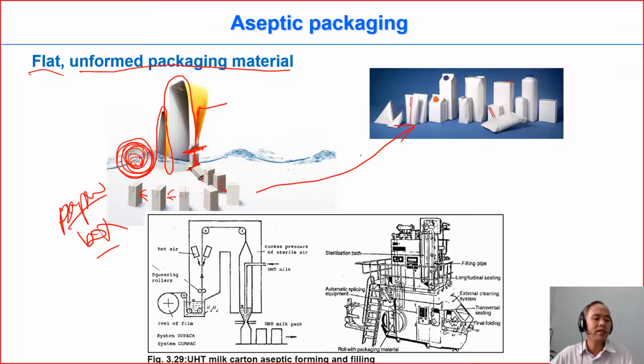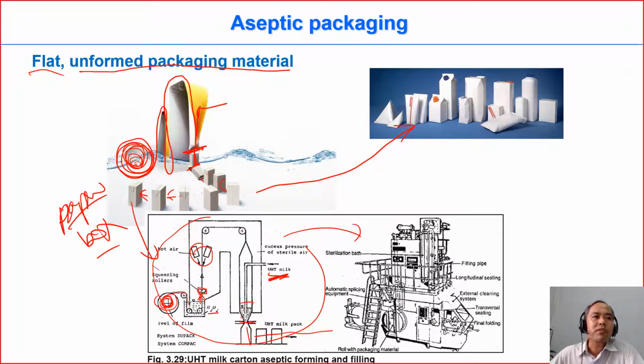The boxes can be in different shapes like this, and here you look down here, this is a roll of packaging material. Now it is brought into a tank of H2O2 to sterilize it, and there is a squeezing instrument to remove any excess liquid H2O2, and you spread it to make it dry, and then you seal it vertically, you fill it, and you seal it horizontally. Here you steam it, and then you have the product. Of course, everything should be in aseptic condition.